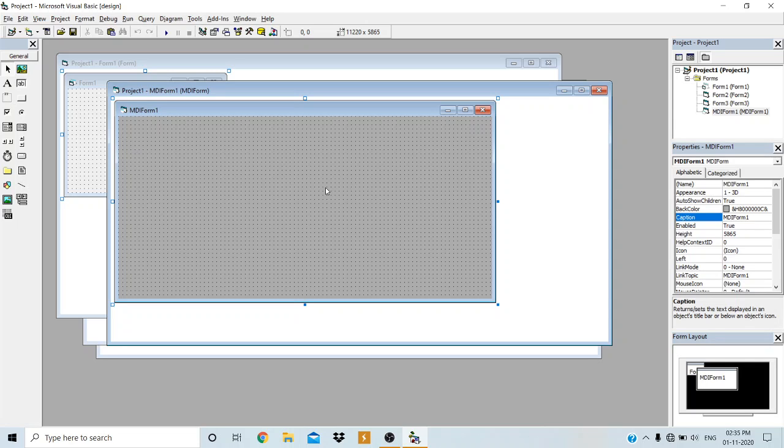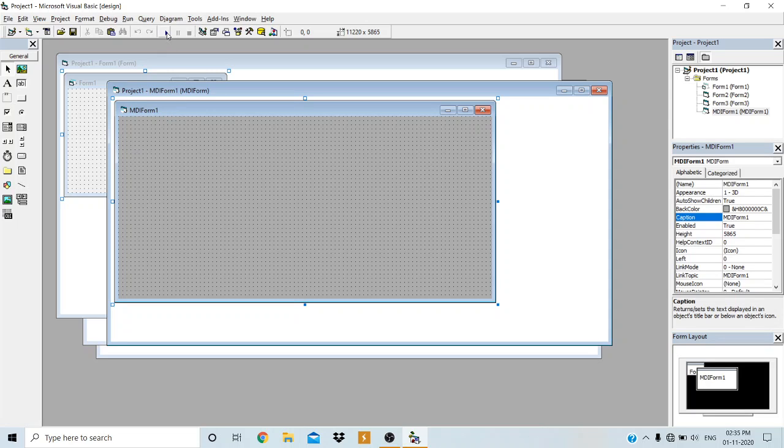Form load event is nothing but it is going to load the resources to the application, whatever resources are required. And whenever a particular event is performed, its respective code, whatever code we have written for that event, is going to be carried out, as VB is an event driven programming language. Now I will write the code for the MDI form load event. When does MDI form load occur?